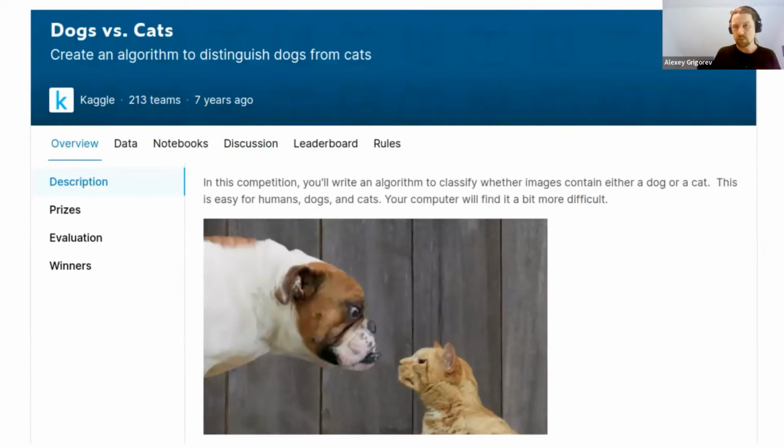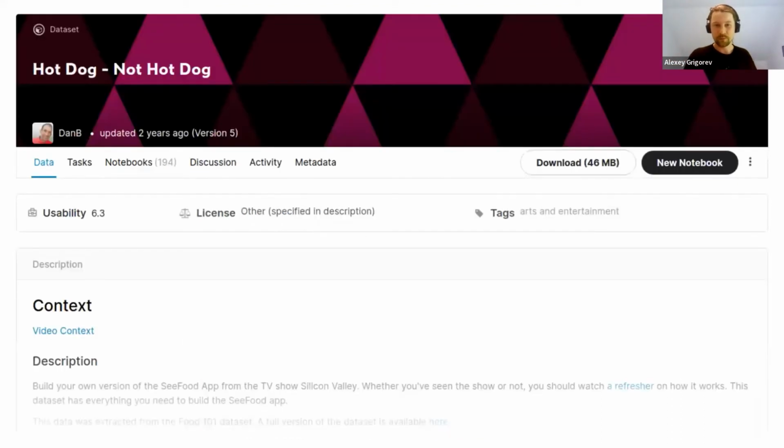So I went to Kaggle, and usually this is the first place I check when I need a dataset. On Kaggle, there are quite a lot of datasets. Of course there was a competition, dogs versus cats. You have a bunch of cats, a bunch of dogs, and then you need to build a classifier that tells one apart from the others. It's also a pretty common dataset, pretty boring, I would say. And again, in real life, maybe you don't often build a classifier for these kinds of tasks, right? So I wanted something less common, more interesting, and more real life.